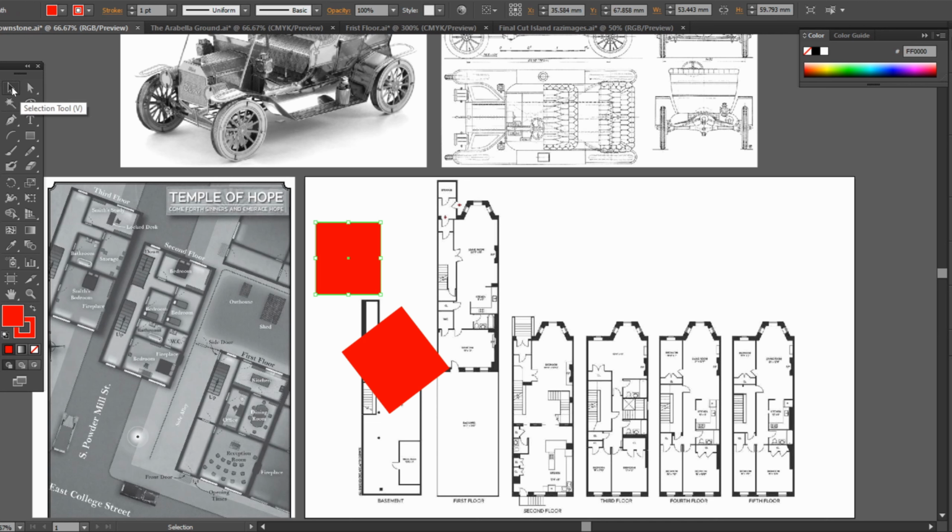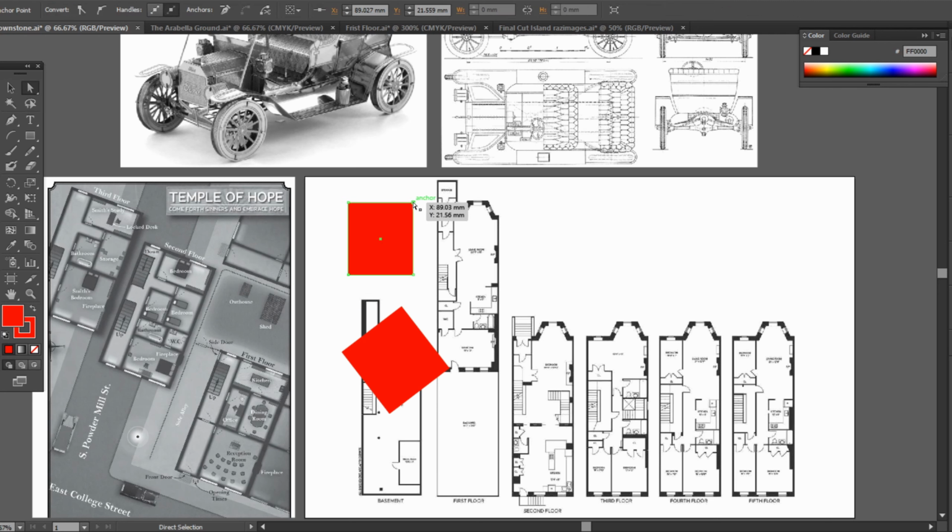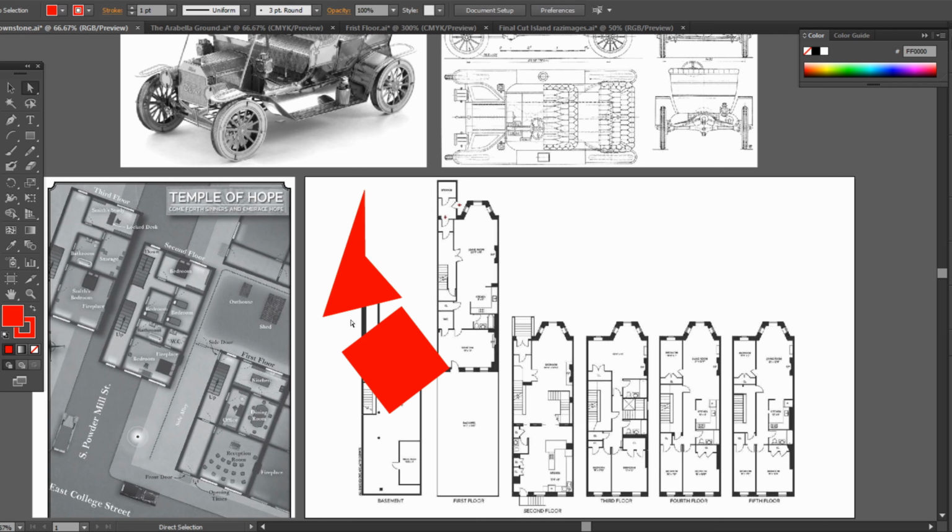Second tool next to the selection tool is the direct selection tool. This will actually manipulate the corners of a box and the lines as well, rather than the box itself. It'll target its components, so you can move the corner in and create something a bit more freeform if you want. You can also drag onto one of the corners, one of the strokes, lines, and you can manipulate them too.